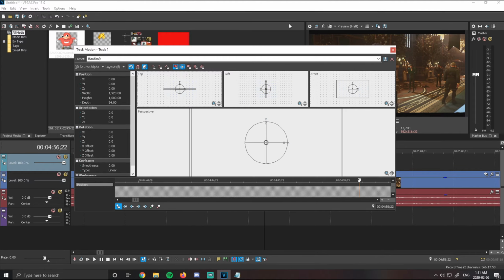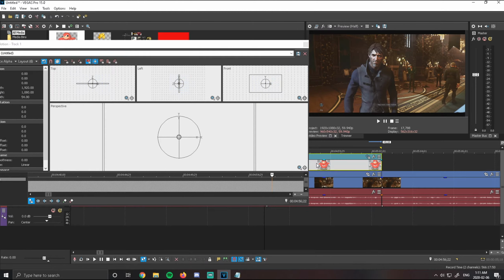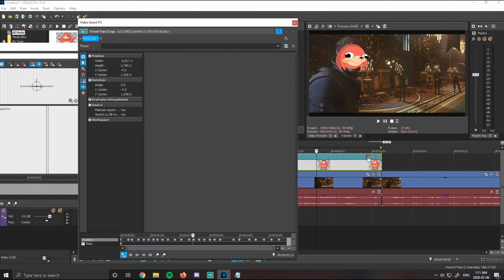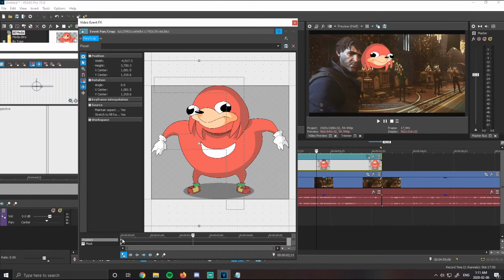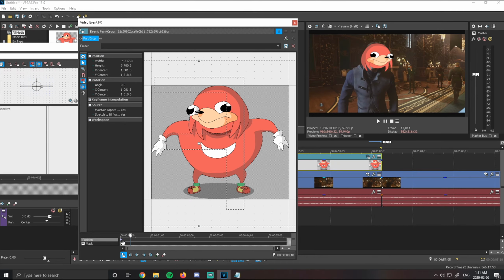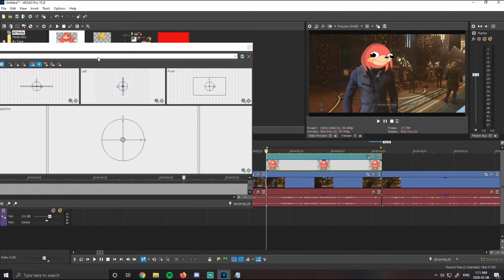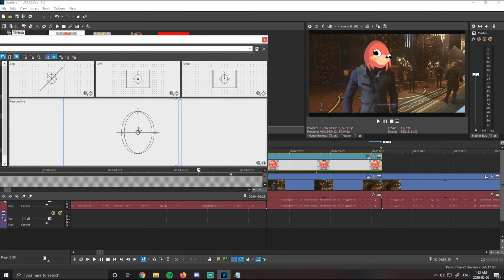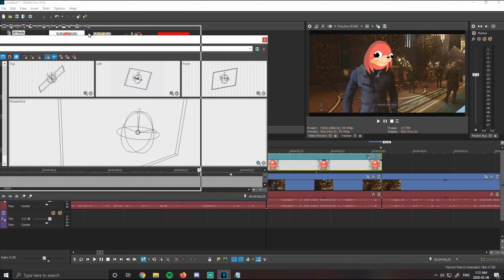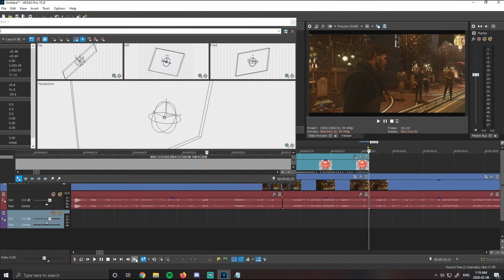Now, as we manipulate this, our little Uganda knuckles here. Okay, let's refresh our little Uganda knuckles here. Let's delete all these. All gone. Bye-bye. And start fresh. Now he should be able to be manipulated in 3 dimensions, as we can see here. We can manipulate him up, down, rotate, whichever you please. Now I'm going to do this again, but with 3D manipulation. Okay, we're just about finished up here, right? Yep. We're done here.